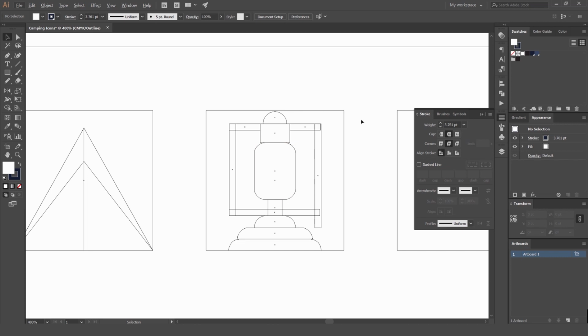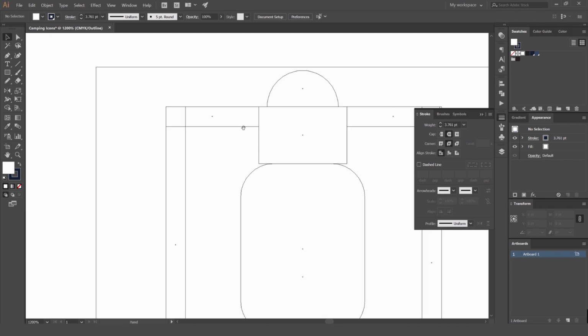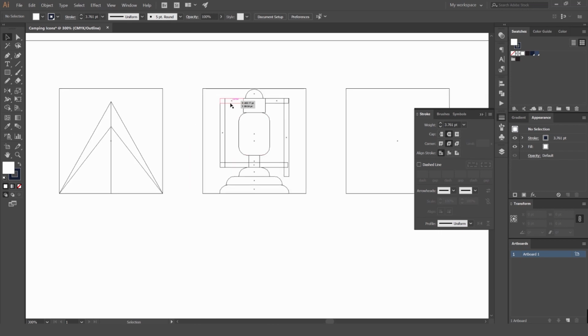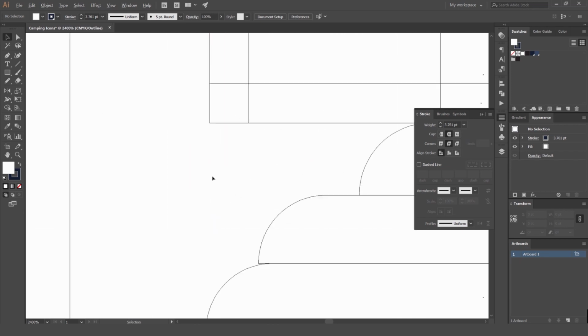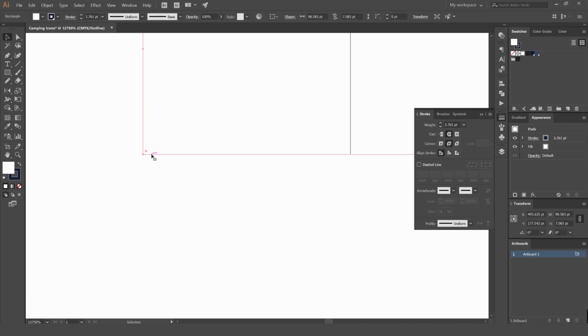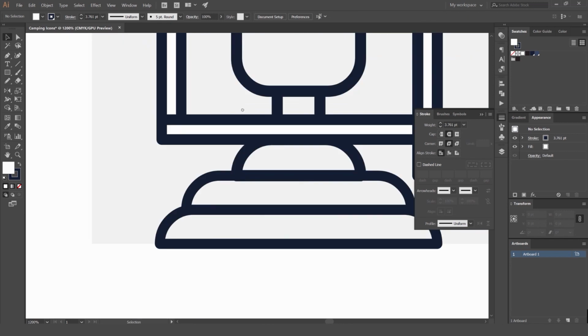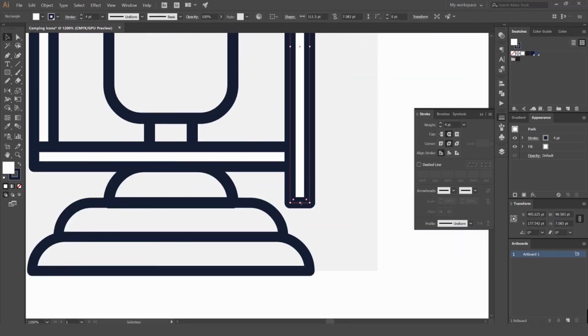What it does is it allows you to see all the strokes, which is pretty sweet. So you can see a bird's eye view of where all the paths are. So you can always line it up. You can see how I've lined this up, so I know it's perfect on that stroke. And that's why guides are important.